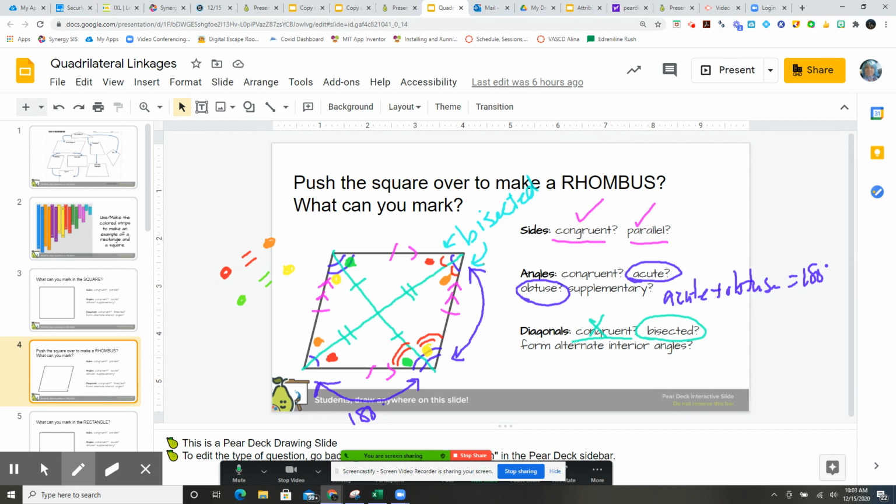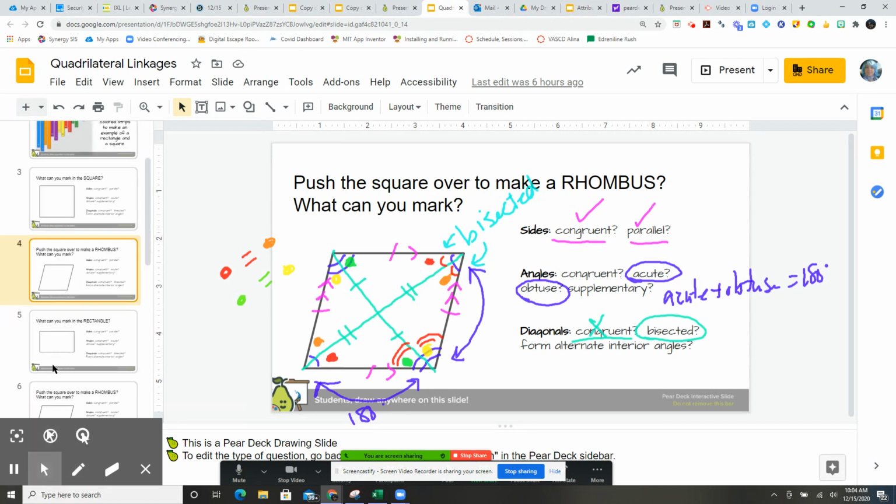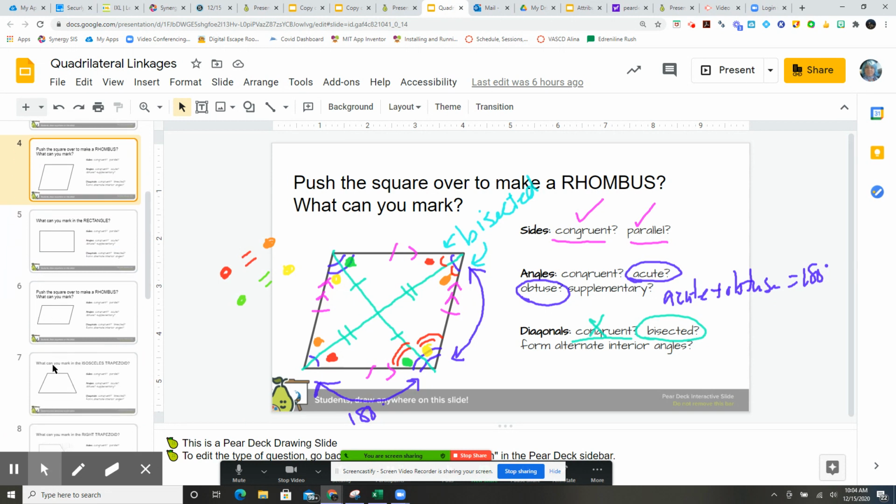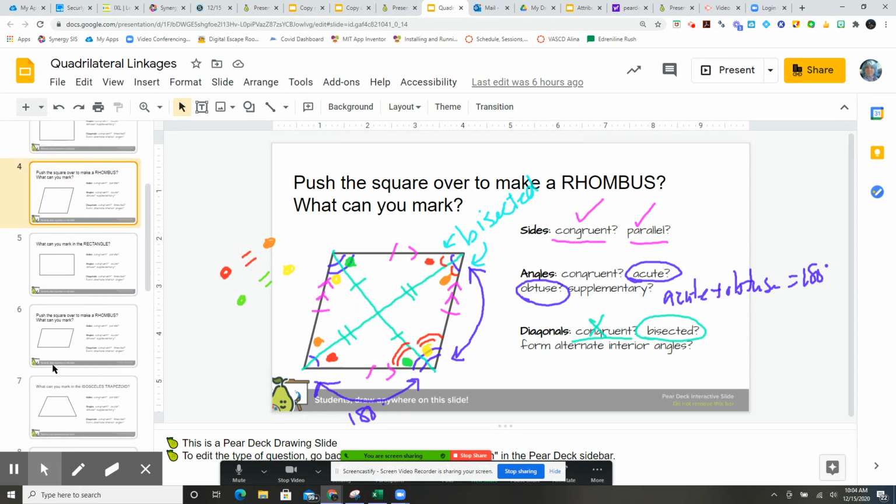I want to try to do one more shape. Can we go on to the next shape? Or are we still drawing? Okay, in the absence of a no, I'm going to go to the rectangle. If you need to screen capture, and I'll post the video as soon as we're done with class, okay?